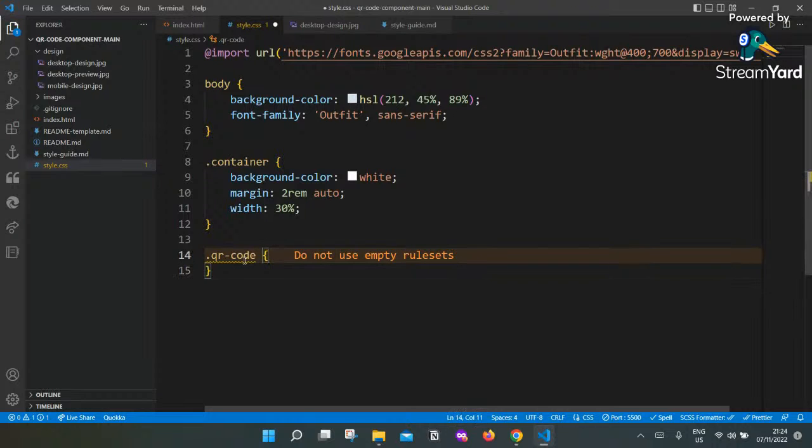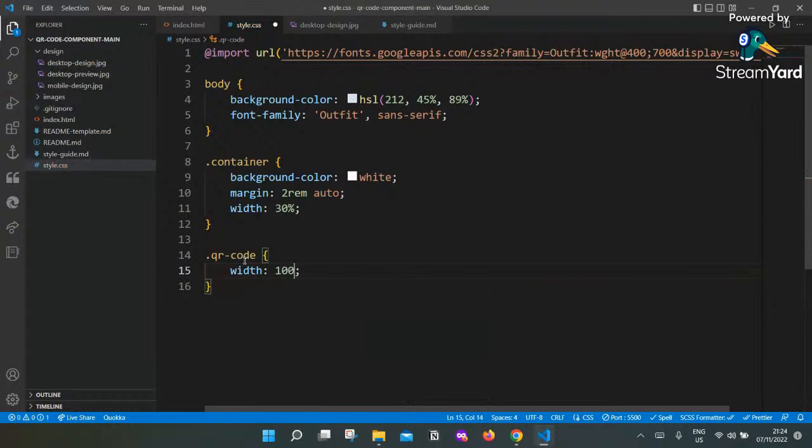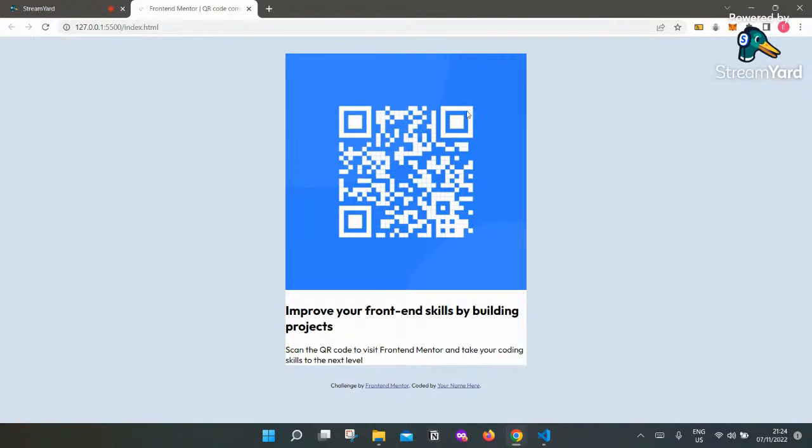I want the width to fit into what I want it to have. So I'm going to give it a width of 100%. What 100% means is that it should take up 100% of the container. So let it take up 100% of its parent element. And in this case, the parent element of the image is the div container. So let's check back. You can see now it has taken up 100% of the width of the parent container, which is this div with the white background.